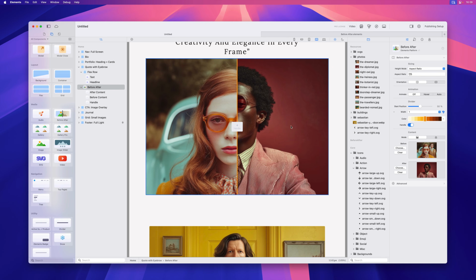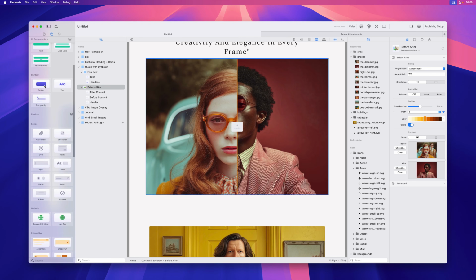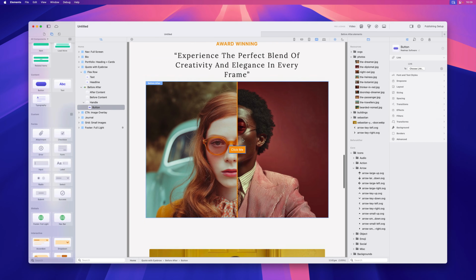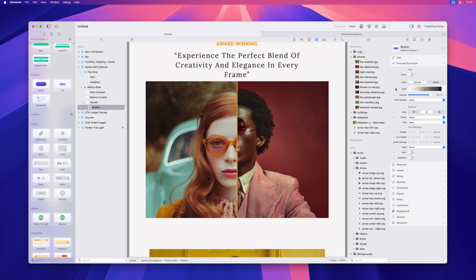And next we have a grab handle. So by default, the grab handle is set up to allow you to add any other component into here. So you can design your own grab handle. You can turn that off if you don't want one. We are going to leave that on, and I'm going to show you very quickly how to create a custom grab handle. To do that, I'm going to use a button, and we are going to turn off the text.